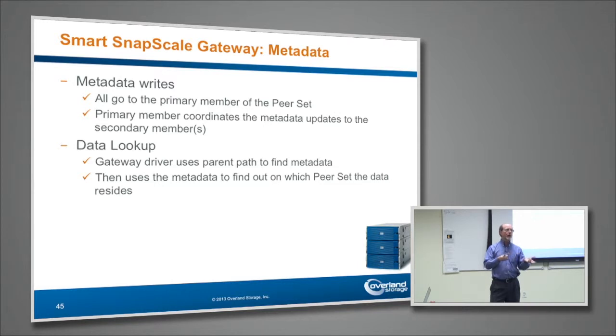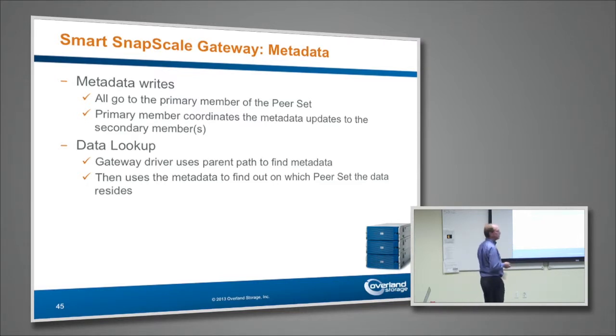Right? So when you create a file, that create request goes to the primary peer set member of the metadata server. And then that peer set member talks to the secondaries and tells them what to do. Right? And when they've committed the information, they confirm back to the primary, and the primary then can confirm back to the real client across the wire that the create is done. A little bit serialized, but this way you make sure that all the members have exactly the right metadata before you move on. Metadata is crucial there.